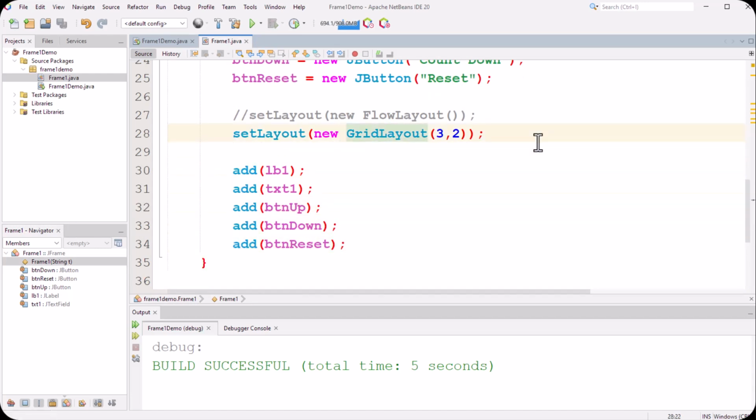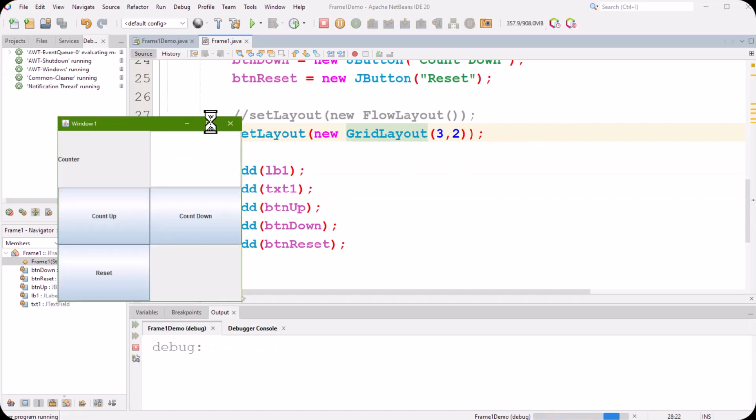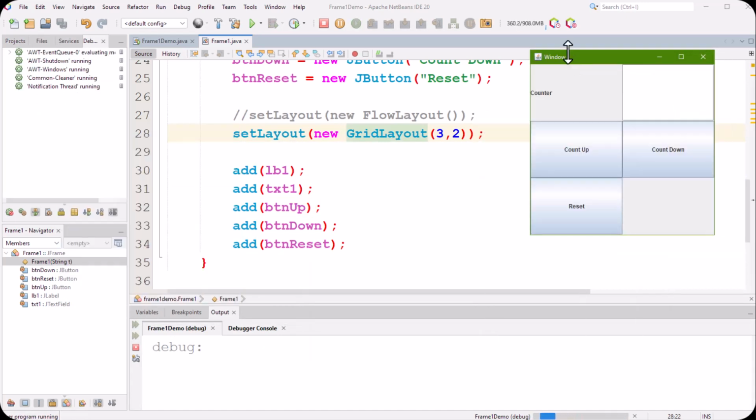This is our grid layout. Let's see how it looks like, then we can do the explanation. Okay, now you can see here I have 3 rows and 2 columns. So I have 1 2 3 rows and 2 columns. The first one is the counter, then the text field, then button up, button down, and the reset, right? So this way you can set any type of layout.